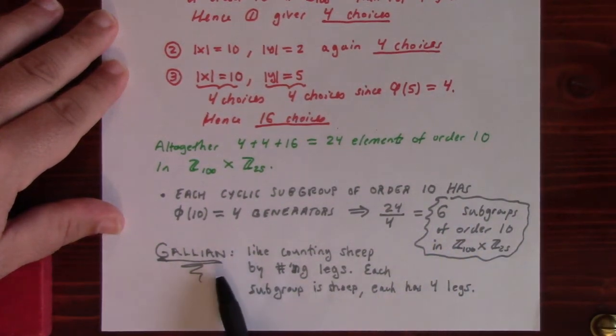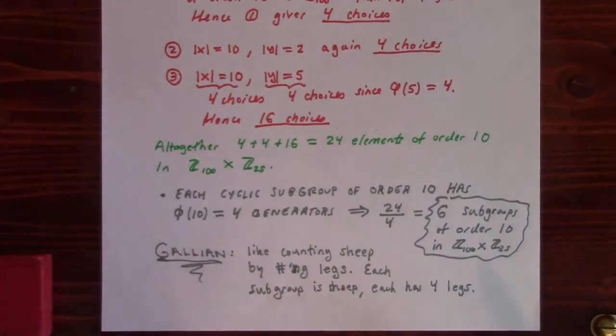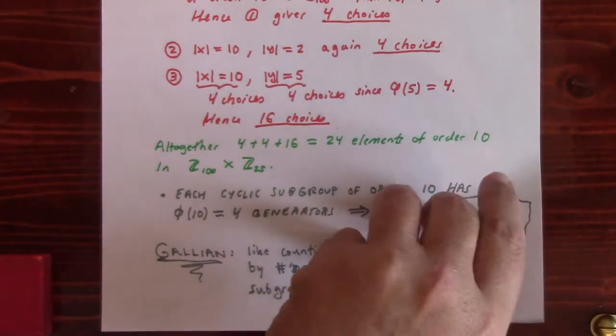This example, I believe, is from Abelian, and he likens this problem to counting sheep by counting the number of legs. If you've got a sheep pen and you count 100 legs, you've got 25 sheep, right? Well, modulo some unfortunate genetic deformity or something. When I taught abstract algebra before, I had a zoology major, and I used to try to come up with examples that would illustrate other leg counting. If you could find a number that has 8 generators, you could think about that like counting spiders or something. All right, I'll shut up.